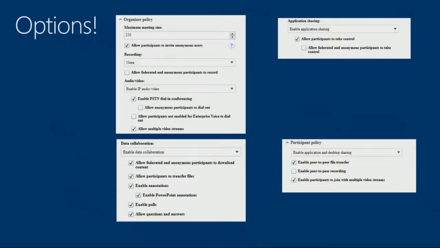This participant policy here talks to the compliance issue that I brought up. Do you really want people to do peer-to-peer file transfer in the middle of a meeting? Do you really want them to be recording while you're in a meeting? Because then you have no control over it. We can't stop somebody from sitting there and writing down screen content with a pen and a piece of paper. We can't stop them from breaking out their cell phone and taking pictures of the screen. But that's going to be outside the legal compliance anyway. What we can do is we can stop everybody else from recording it.